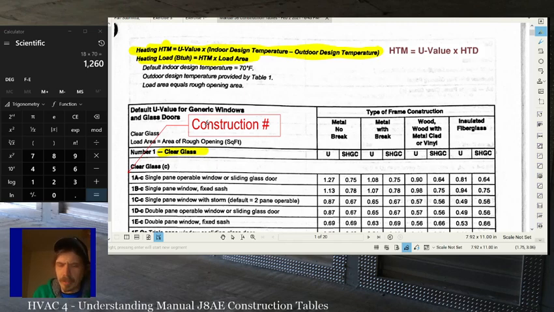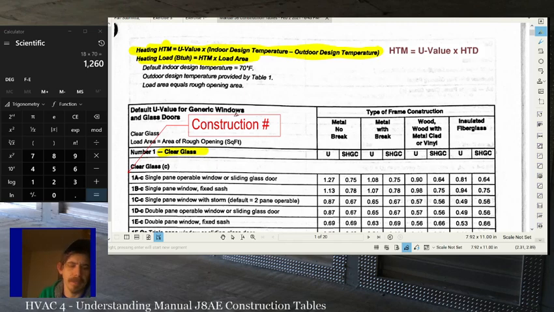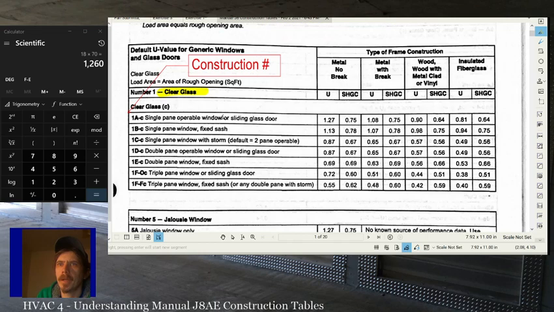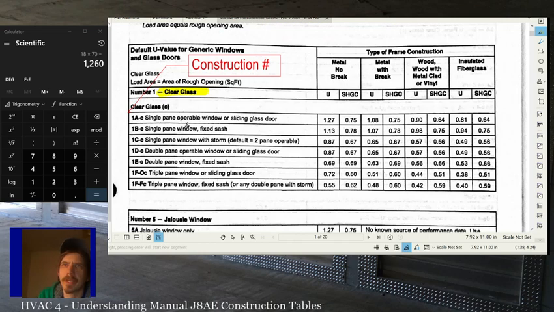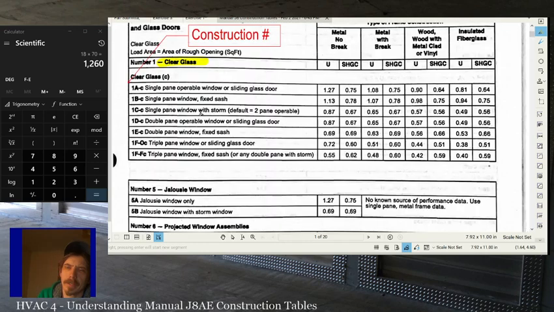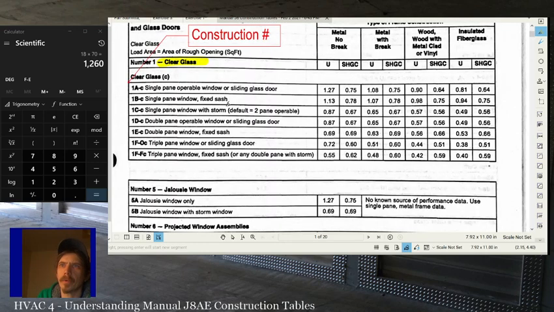They used to give you a couple other options, but I think they simplified it with J8. Pretty much every window's clear glass anyway. So you're always going to be clear glass for our exercises, so it's really not that important. Are we single pane operable or single pane fixed sash? No, we're none of those.